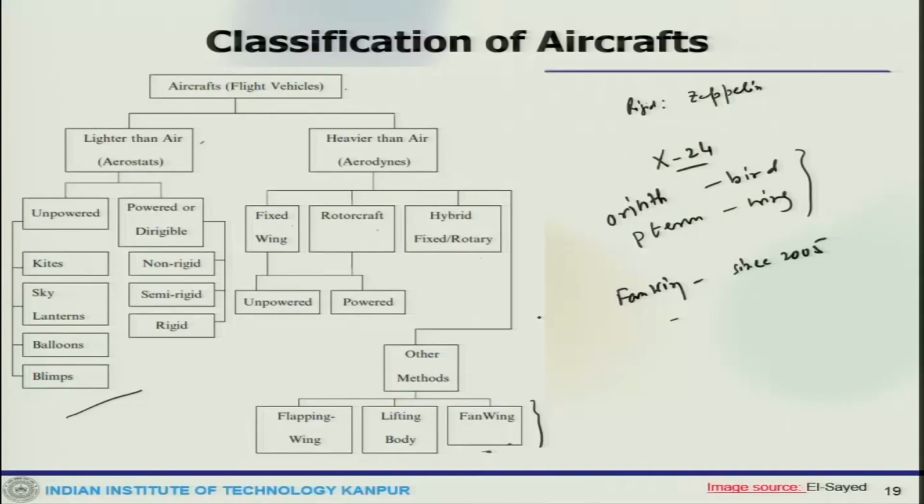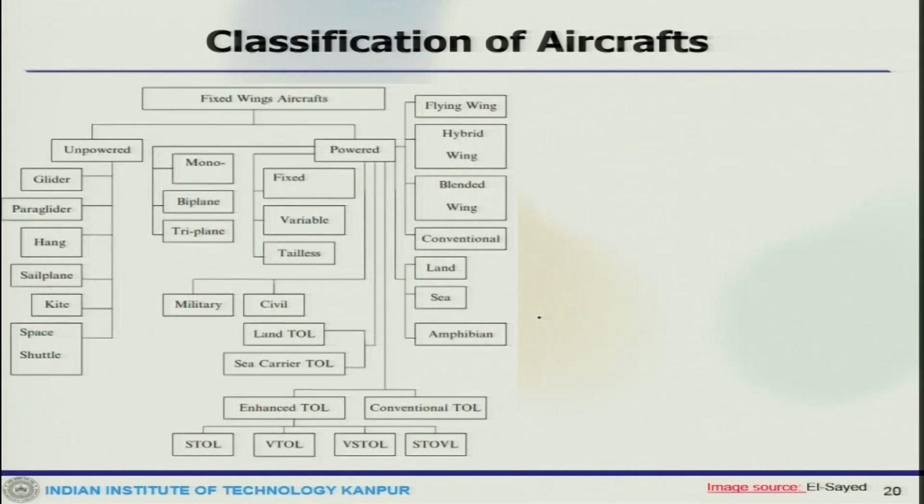Okay. So, let us continue the discussion on the introduction, and this is what we have been talking about, the classification of the aircraft, and this is where we stopped. Now, we will take it to the next level, like first start with the fixed wing aircraft, and we talk about that, and that also now you can see this division of the fixed wing aircraft.